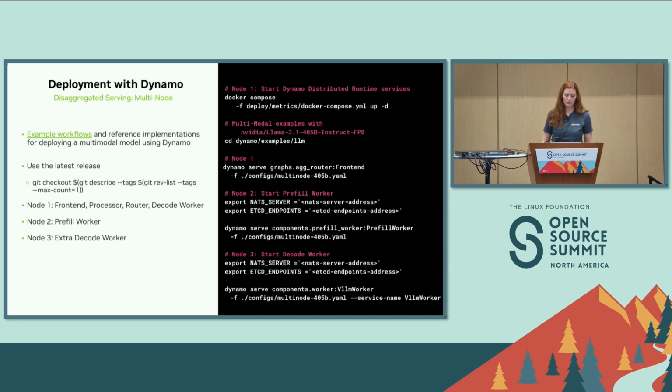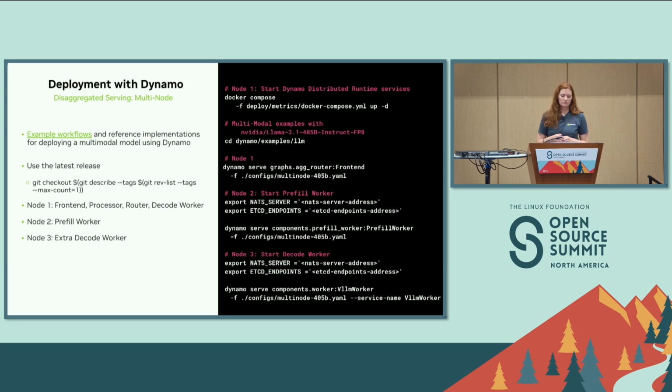So, multi-node deployment. Multi-node is a bit more complicated in the sense of the setup, but not much. What needs to be done is we need to start Dynamo distributed runtime services, right? And we provide one simple command that does that. You can also start NATS and etcd separately. We'll also provide easy guides which you can follow to do that. It's just 2 commands, basically, to start NATS and etcd.